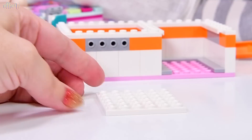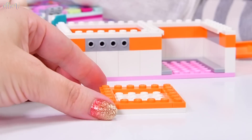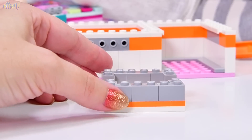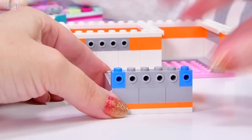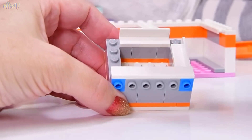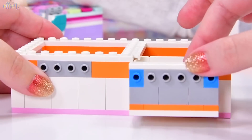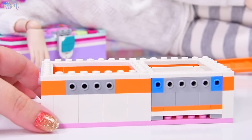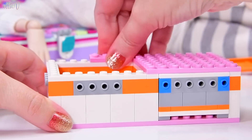I can still build - building's perfectly fine, I can build when I'm sick too. So this part here, we're making a little box and I can see a spot where we're going to slide this in - it's got a drawer and this is obviously going to be the drawer. We need these panel pieces to go on the side so that things don't fall out the top and into the back. And look at that perfect little drawer space - there is some dead space in the back there but there's probably a design reason for that.